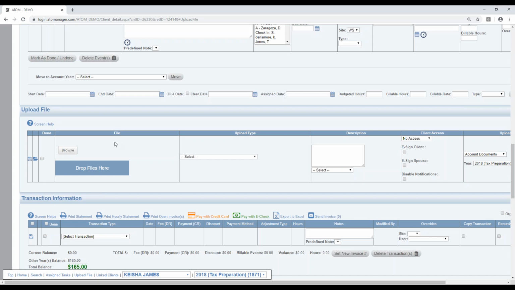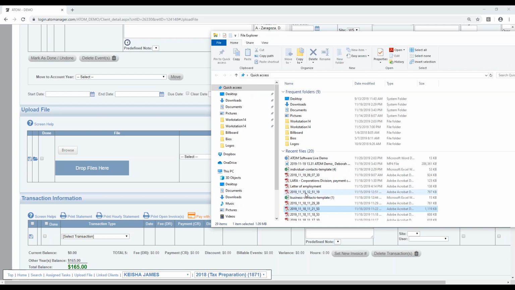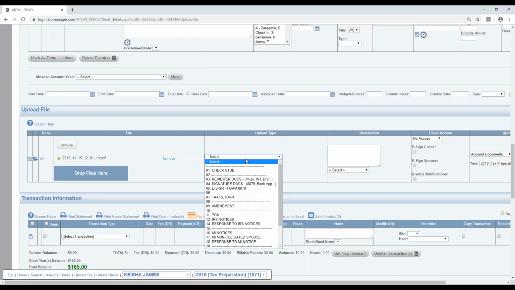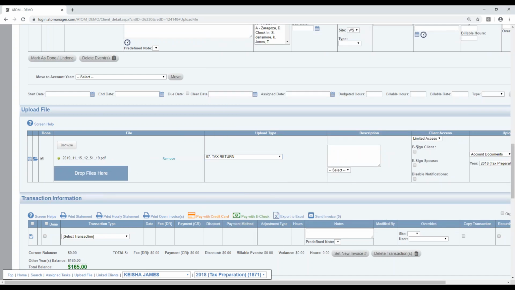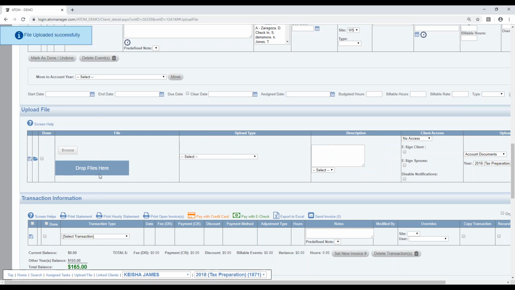Now I'm going to put the tax return out there too. Again, I'm going to PDF that, send it to my folder here, and just drag it in. Again, I'm going to label it tax return. Right now I have it labeled limited access, so they can access it when they actually pay in full. Now, if I don't want to send another notification, because I have it set to automatically send a notification telling them their tax return is there too, I can check this box and disable that, so no notifications would be sent. Now I'm going to save it.